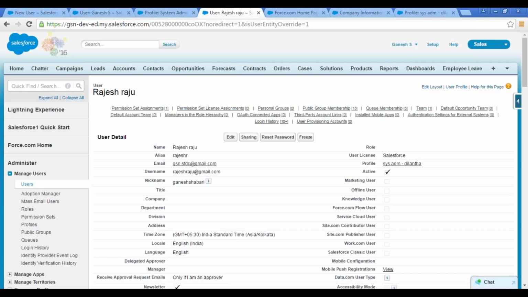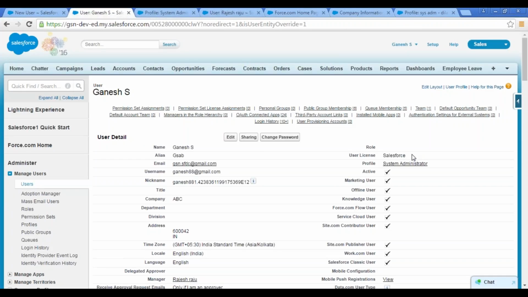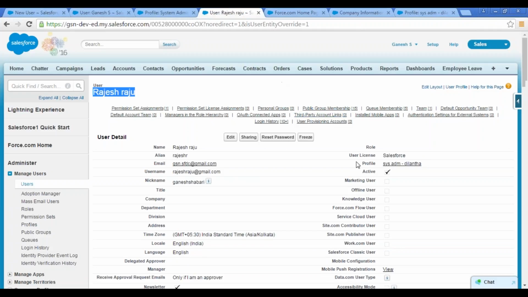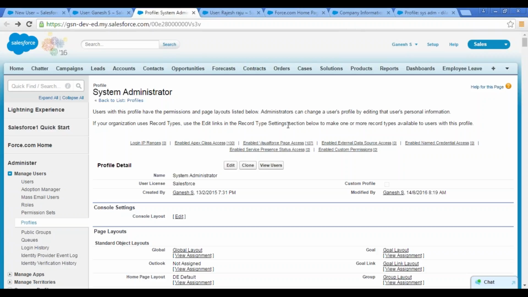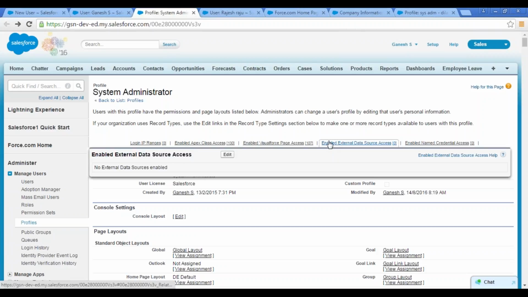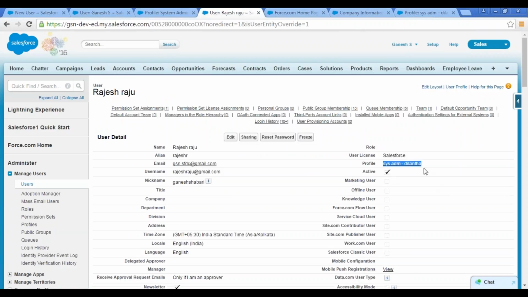So now there are two users, Ganesh and Rajesh. One with Salesforce license and the system administrator standard profile, and the second user with Salesforce license and the custom profile which we created using cloning from system administrator. Now both have the same level of access. Why? Because we cloned it from system administrator. So whatever access system administrator has, this profile also will have.